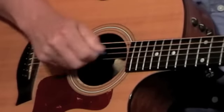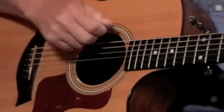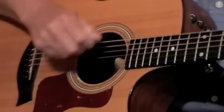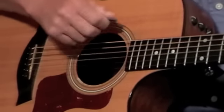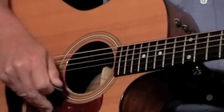With the chords. Smoother sound. So that's 6-8.